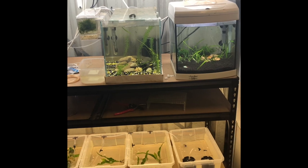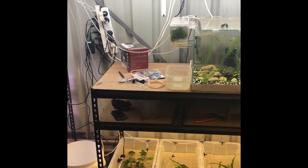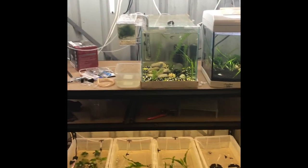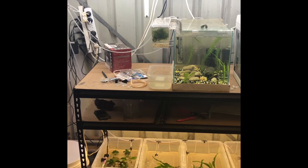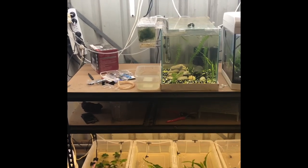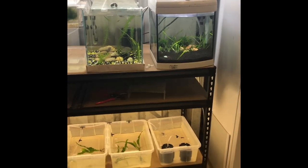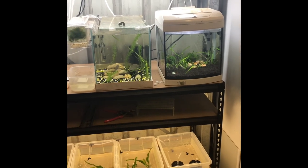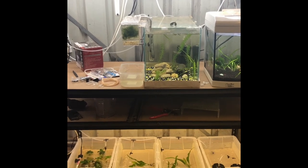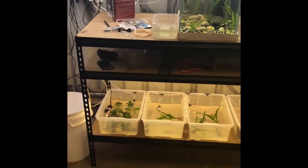A little bit about myself: I've been breeding fish since I was about 7, so we're going on nearly 22 years now. I've been breeding fish on and off, mainly sticking with the livebearers and bristlenose plecos, recently just going into trying to breed some basic egg layers, and I've actually just got my first ever lot of shrimp.